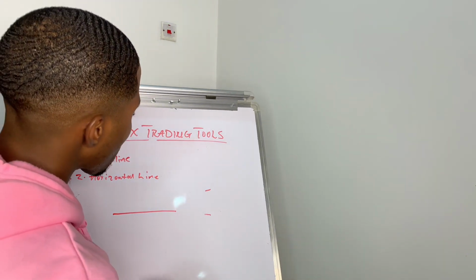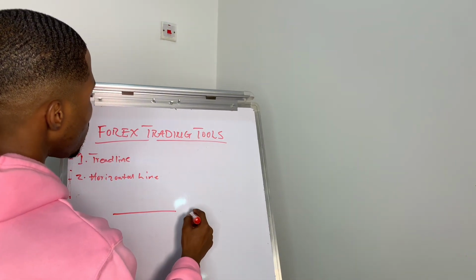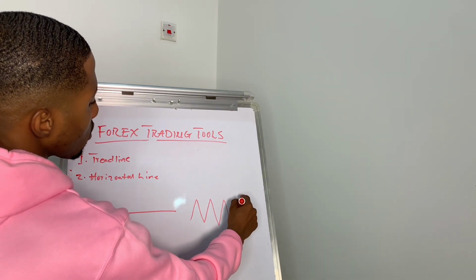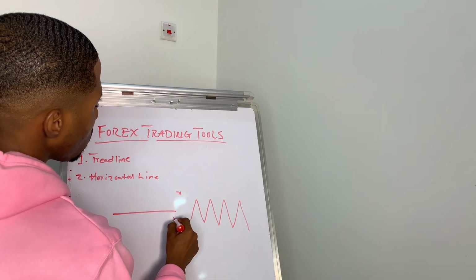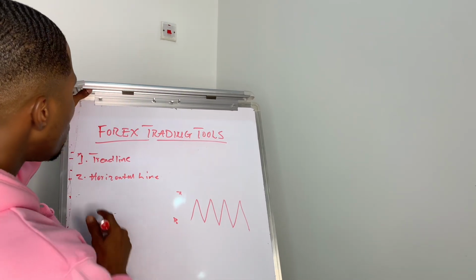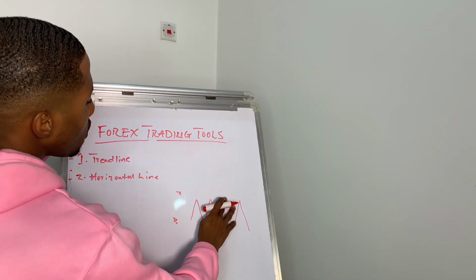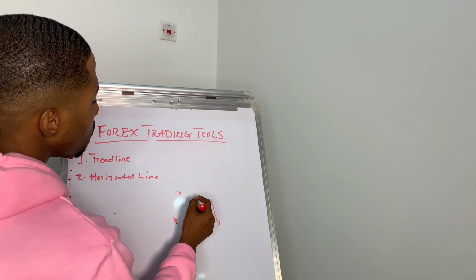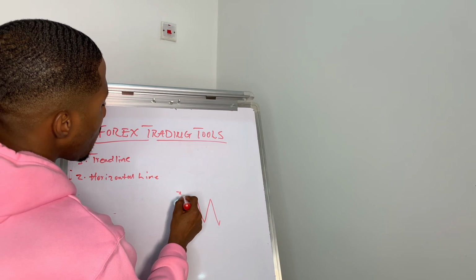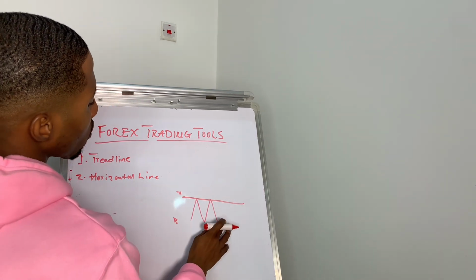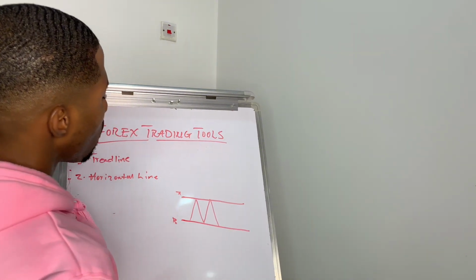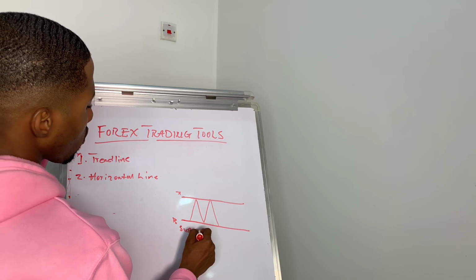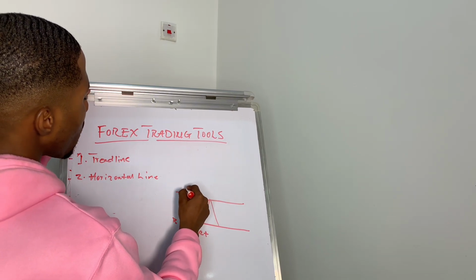Now, we spoke of the ranging market, right? And we said it moves in an A and B direction, like this, like this. This is our point A, this is our point B. What you do with this horizontal line is that after confirming 2 times that the market has bounced in one particular place, I bring my horizontal line and I mark the chart above and below. I call this place my support and I call this place my resistance.